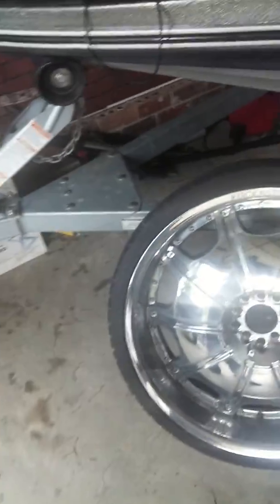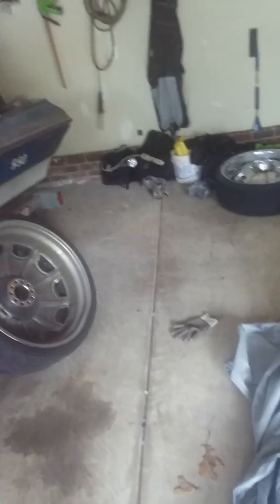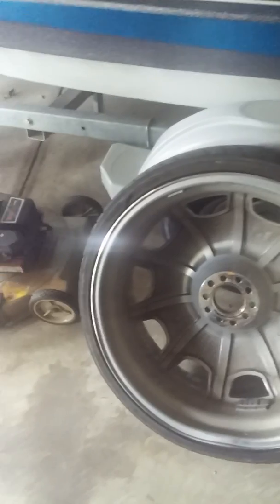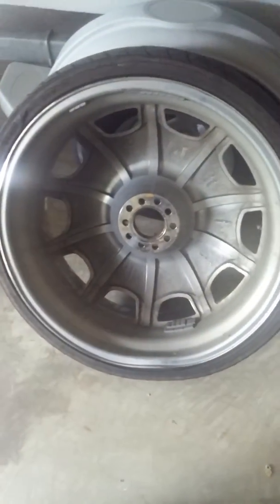It looks excellent on the car. But I did not know — the skinnier the tire, which these are 245/30 on 24-inch rims — what was never told to me is: the thinner the tires, the better chance you have at hitting potholes and your tire going flat and the rims actually getting dented. You can see this rim right here — it's dented. This was like a once-a-week thing, swerving potholes and going over tracks, and I had to pay like $120 to get them fixed.